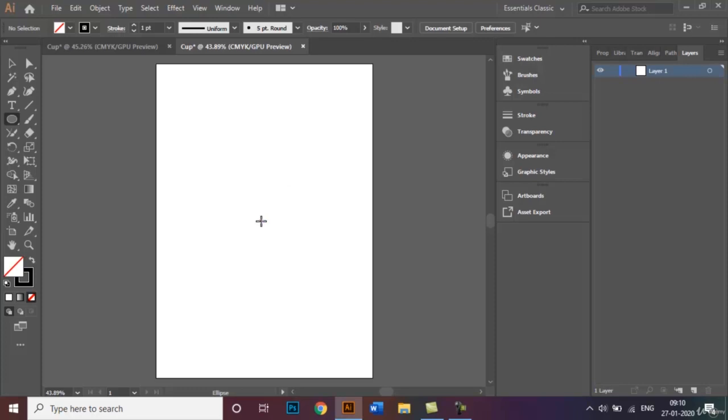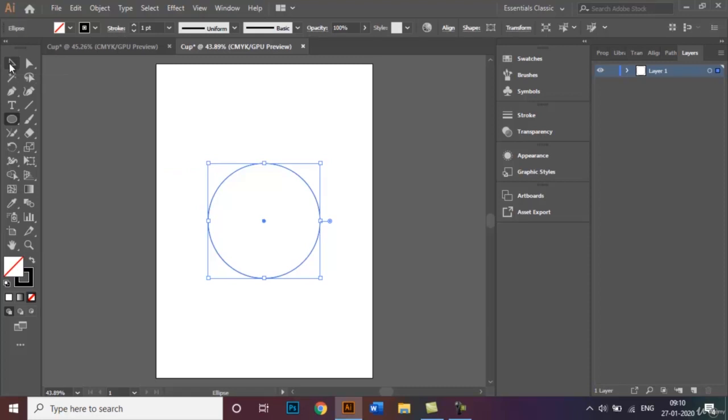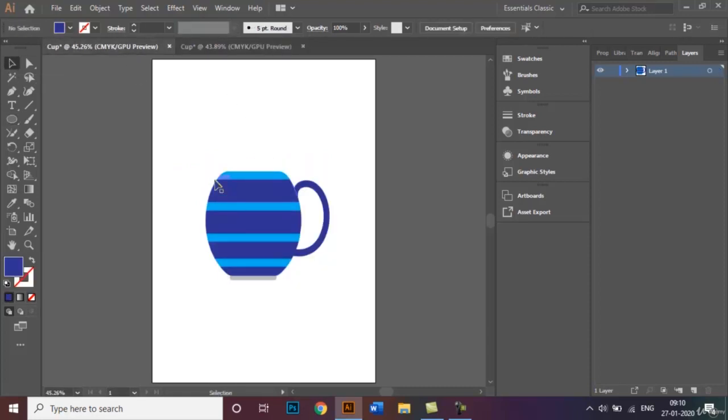I'll come over here to the center of my document, hold Shift plus Alt and drag my mouse to make a circle. Oops. Okay, let's try again. Click and hold Shift and Alt, and if you let go, a circle will be formed like that.